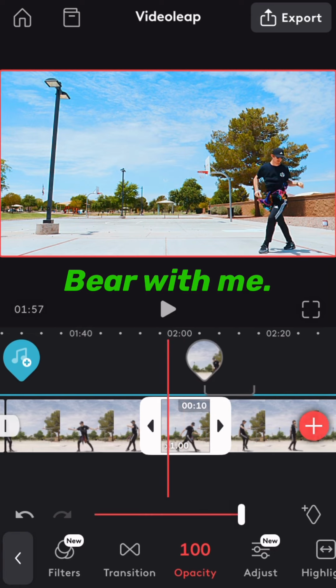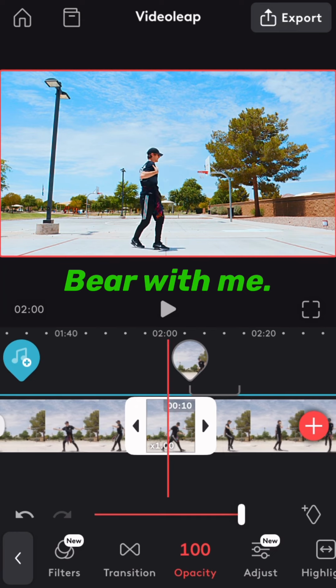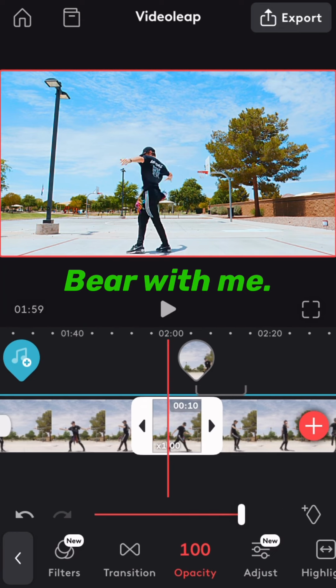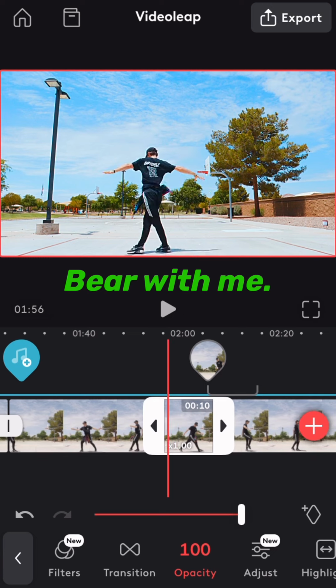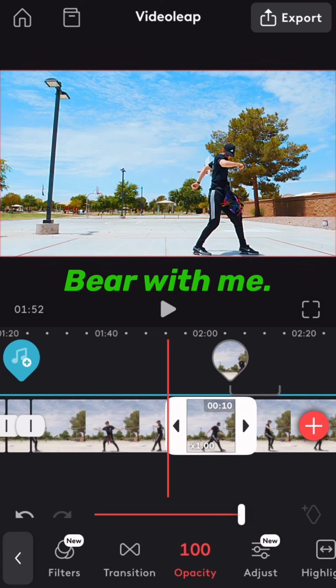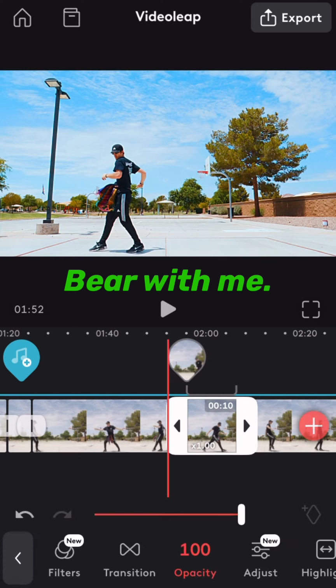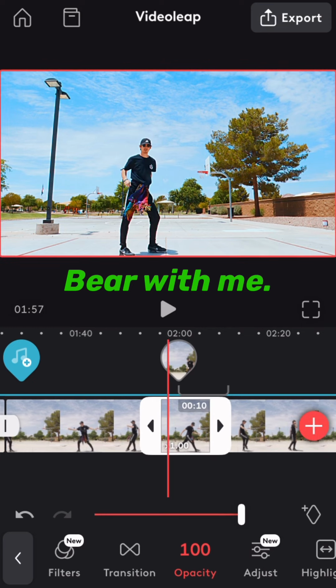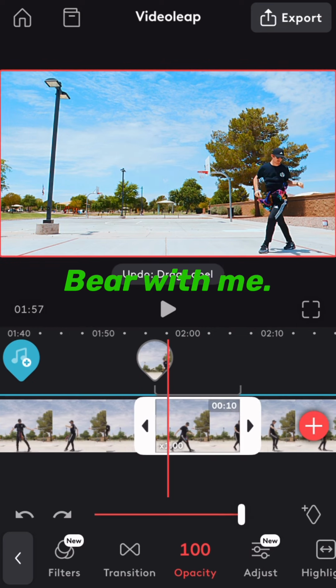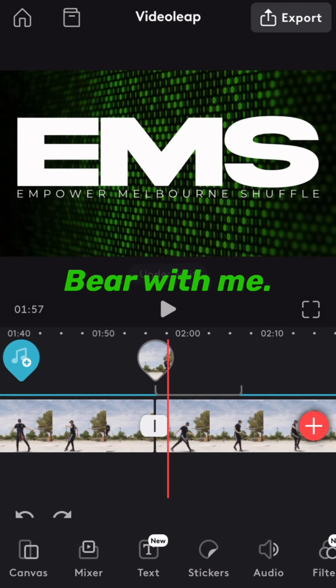So, for now, I'm going to put the opacity back at 100 because it doesn't matter whether you see it or not, since I am adding a little trick here to my spin, which you're going to see in a sec. We're going to take away those cuts too, by the way.